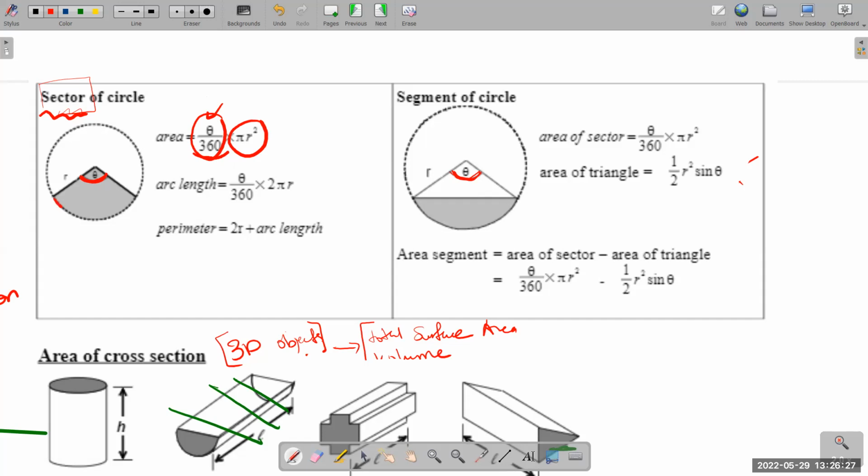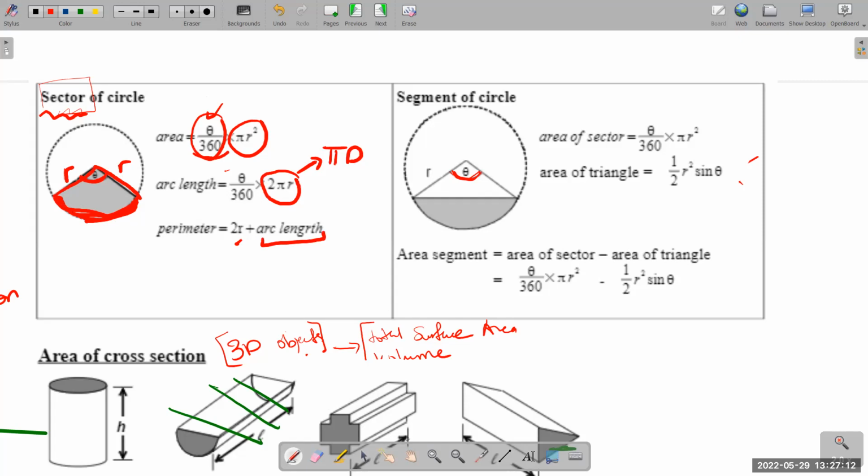Same thing with the arc. What do we call an arc? The arc is a portion of the circumference. So if I just want this section here of the arc, instead of using the area, I would use a fraction of the circumference. And instead of using 2 pi r, I could use what? Pi d. So fraction of the area, fraction of the circumference. Now, if they want you to find the perimeter, that's the distance all the way around. If this is the radius, what is over here as well? The radius. Everybody see that? So you find the arc, and then you add 2 radius to find the overall shape perimeter. Please make sure you understand these things.